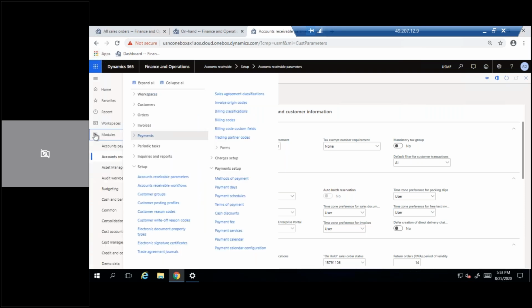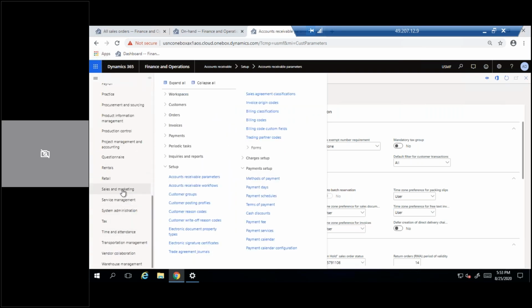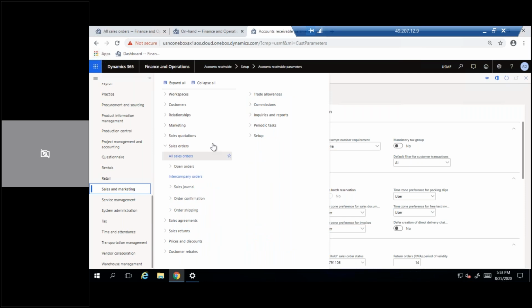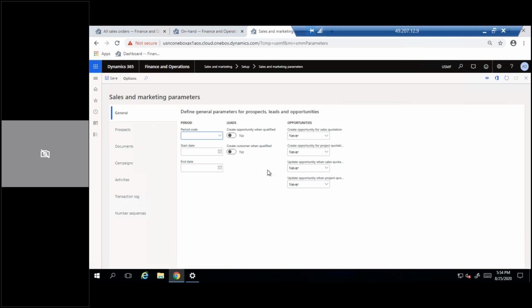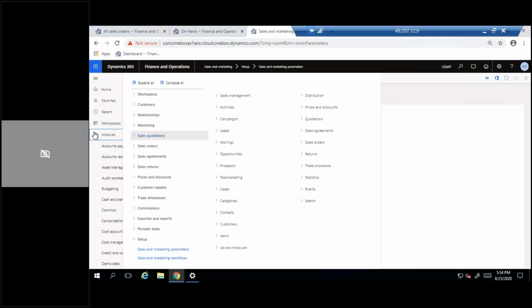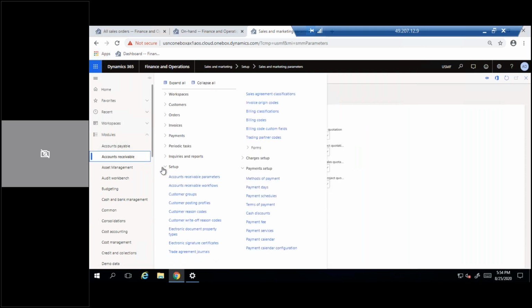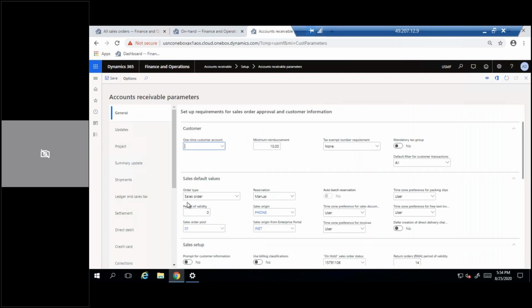It should be in sales and marketing parameters. But this is a cosmetic bug, called a cosmetic bug. That is a different scenario. Leave it for learning purposes.